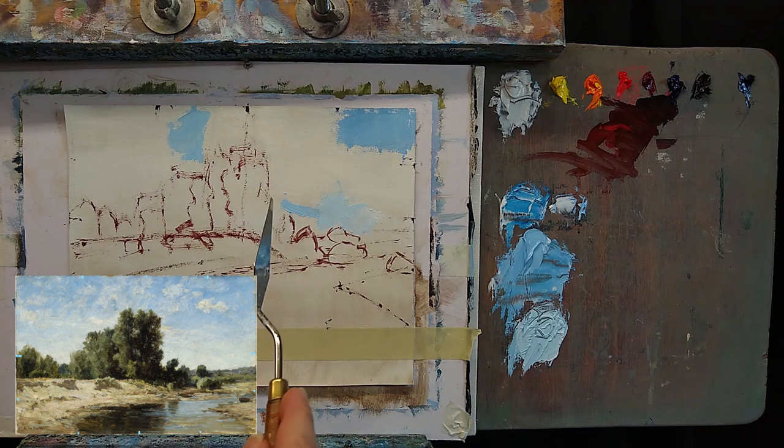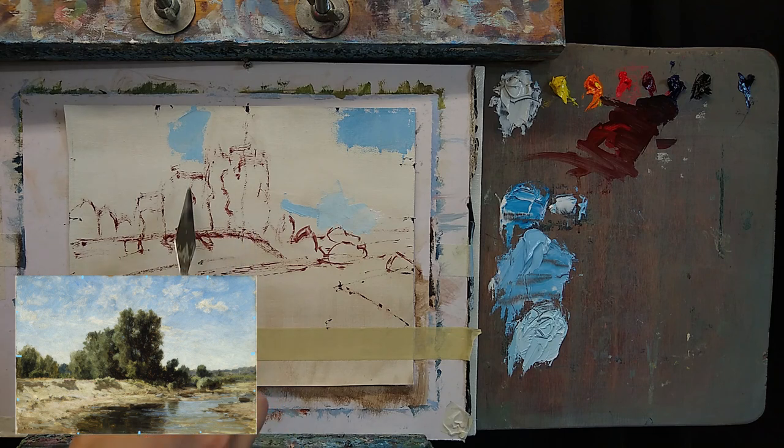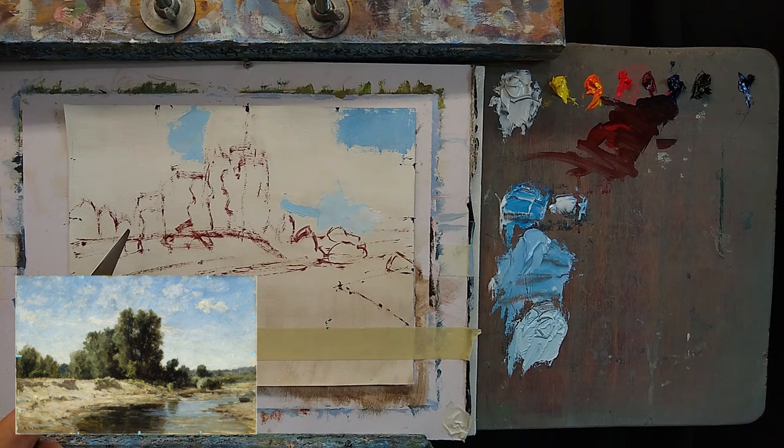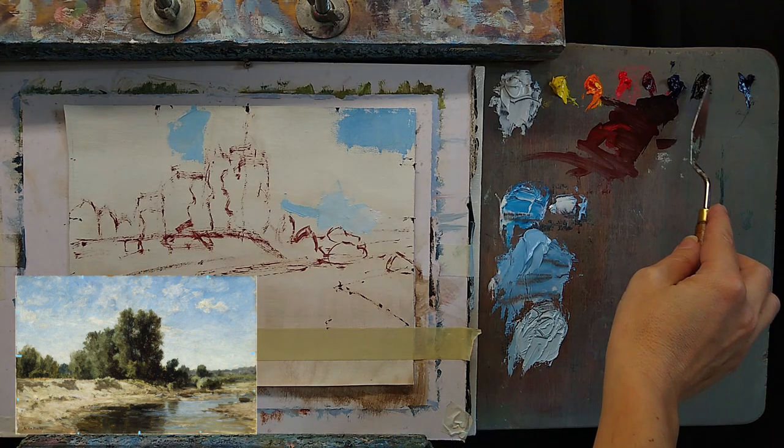And the darkest dark in this painting is pretty clearly the shadows on these trees. And then of course the next darks are the reflections on the water. Very similar, since these are the shadows that are reflected in the water, but it's going to be a tad lighter. Darks reflected in water a little bit lighter, and lights reflected a little bit darker. So for that, the color itself, the hue, is a warmer, more of an olive-like color. Greenish.